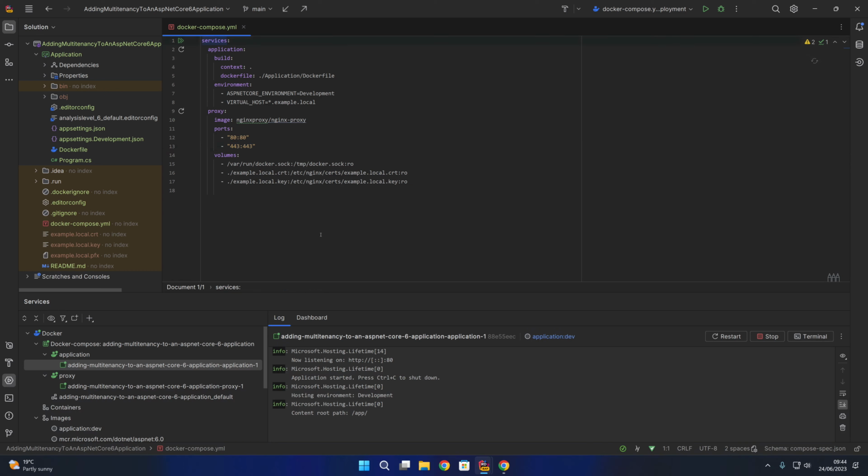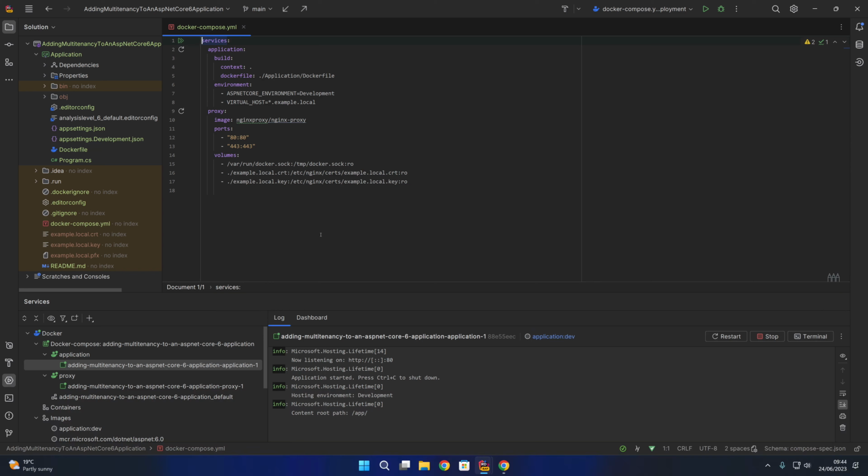So all of the traffic over the internet from our browser to the Nginx proxy will be over port 443, but then the internal traffic within the Docker Compose bridge network will take place over port 80. And that is what the SSL offloading is doing by default in the Nginx proxy.